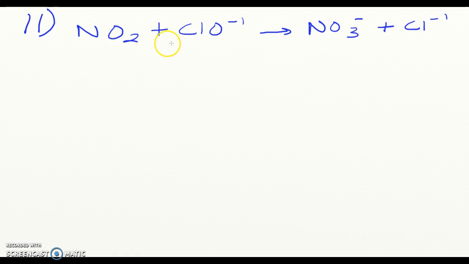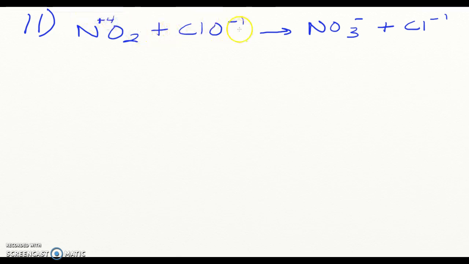It has NO2 plus ClO minus 1. This is a hypochlorite. And then this is NO3 minus 1, a nitrate ion, and then a chloride ion, Cl minus 1. Okay, over on the nitrogen side, we're always going to start here. Oxygen is -2, so it's no mystery that all three of these oxygens are -2. This one generates a -4, so this nitrogen must be a +4.